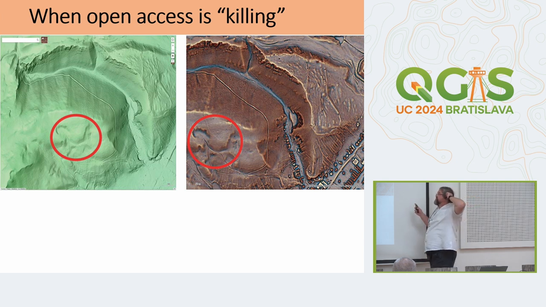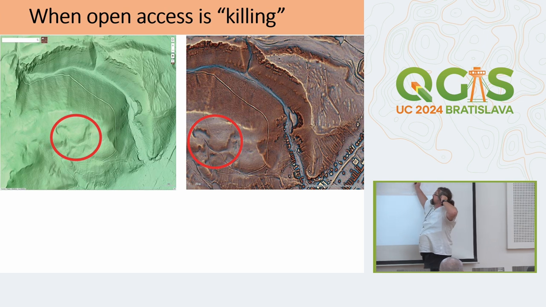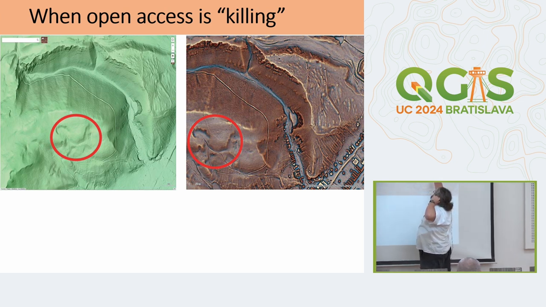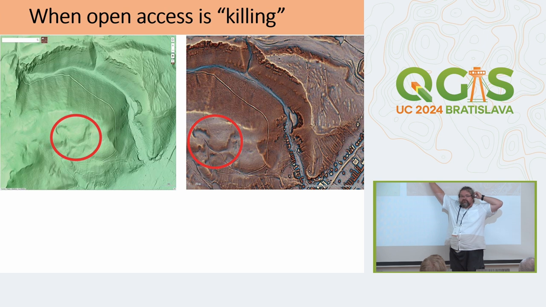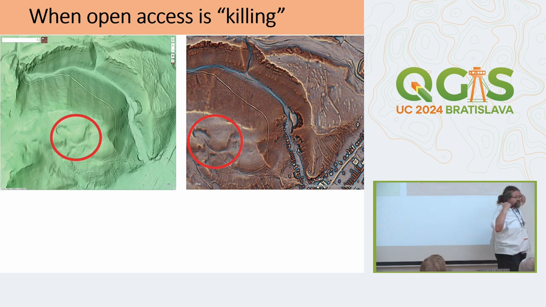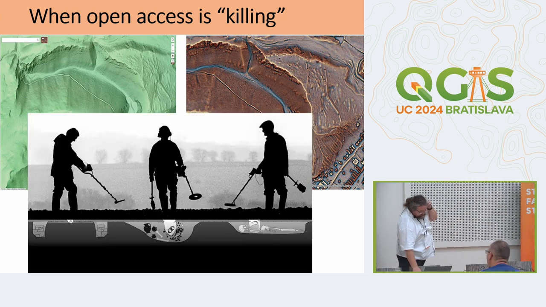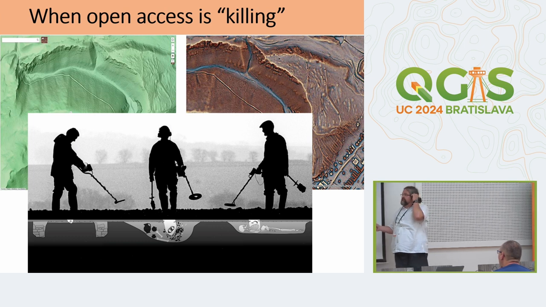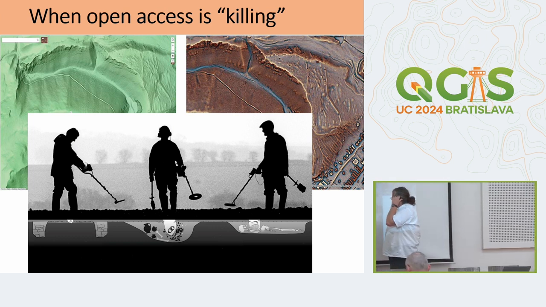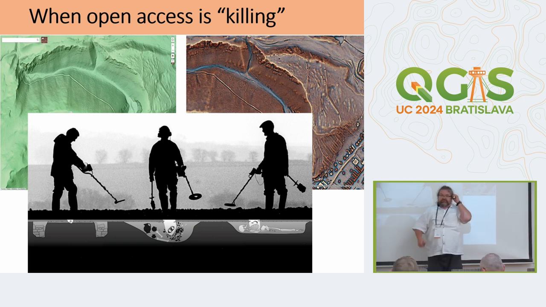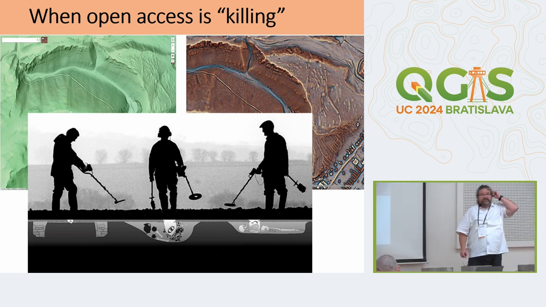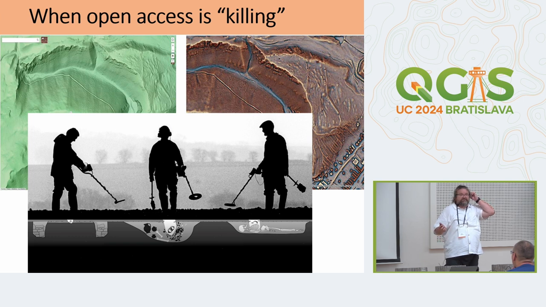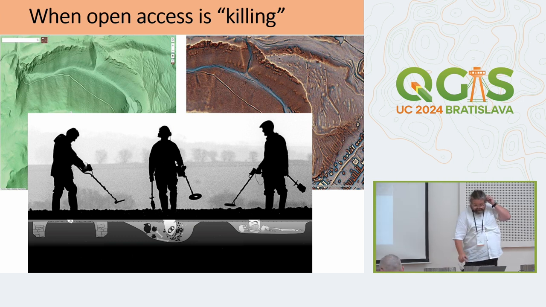For instance, here is an example. It was also for public relations. We published this model of this hill fort, but by accident, we also published another hill fort, which was not visible in the classical data. This site was looted within 2 weeks. And looting is a big problem, because if you use detectors and take the metal things out of the ground, you will destroy the context of the things. So I have a big problem with this data. I think that this data is really useful also for other fields of work, but I cannot share it.